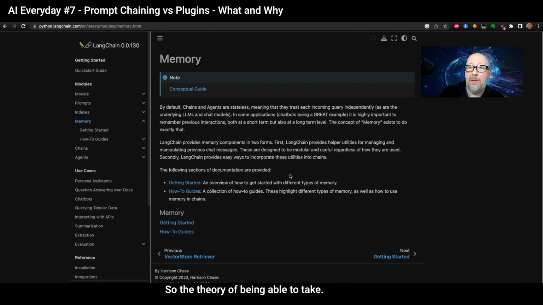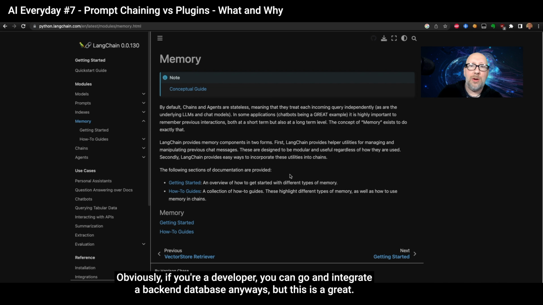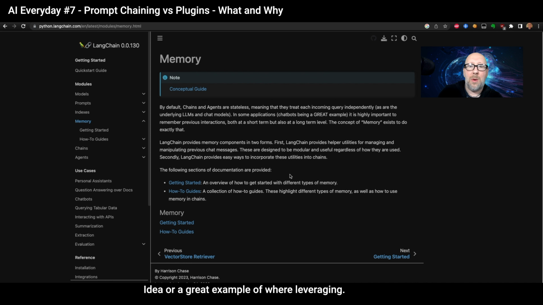So the theory of being able to take a backend database and seamlessly integrate prompting and apps that use prompting as a core feature with the backend. Obviously, if you're a developer, you can go and integrate a backend database anyways. But this is a great example of where leveraging a higher-level abstraction might greatly speed things up.